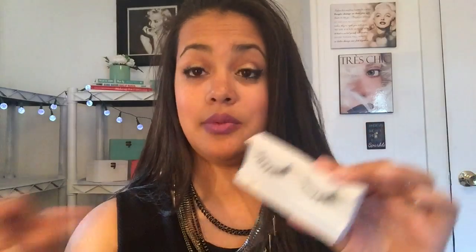I also got the Binai Luxury Banana Powder — I spent $14 on that, and I hear a lot about it. And I got lashes — that's not from Inglot, obviously. I got five or six different lashes and they were a dollar a piece, so I just grabbed a few of them. I have so many lashes already.